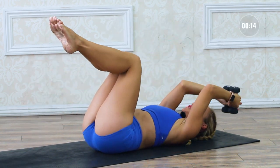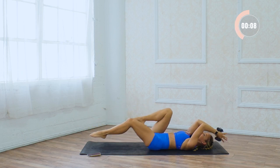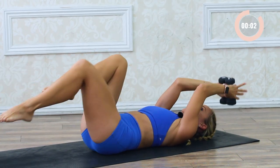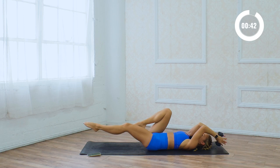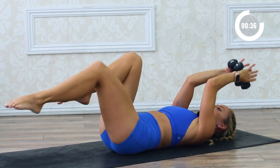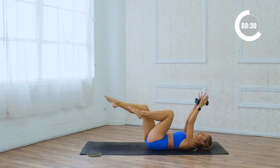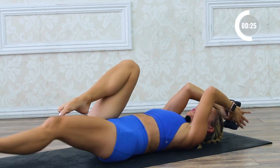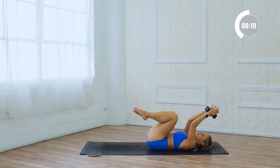All right, we're gonna go into a tricep extension here and we're gonna alternate through the legs. So we're gonna switch through the legs as the arms do this nice little tricep extension and you can decide if you want your head down or head up. All right, and let's go. Up and up. I'm gonna keep my head down for this one. And the hands are pressed together. Let the weights come right over the head. Whew. Feeling those lower core work. The triceps work. Nice and slow and steady throughout the whole workout. Keep that lower belly button pressed down and in.